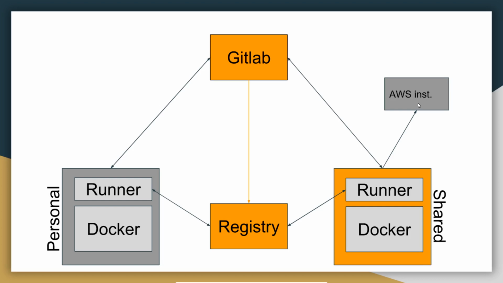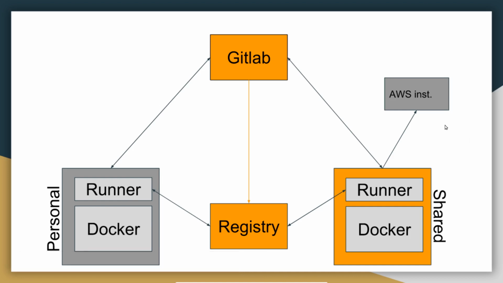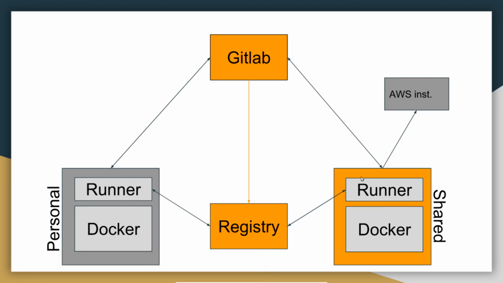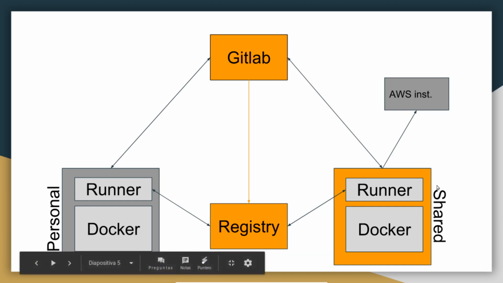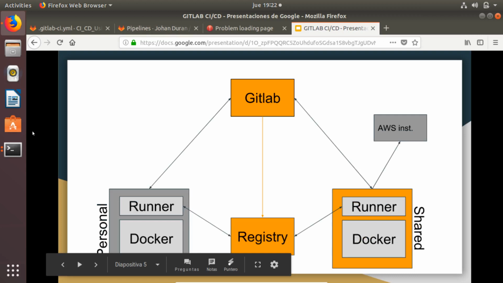In this case we are using the runner. I'm going to use my personal runner. In the next video I think I will be using the shell runner, because for using Docker in Docker my bandwidth is so low, so small. I will use the shell runner just to do it as fast as possible. In this case I'm using my personal runner, but okay, let's start.